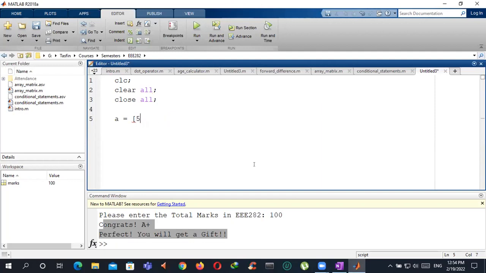We may put some commas if you wish, comma is better. 6, 9, -3, then 0, and let's assume we have 4 here. So these are the elements in our array. We can see we have 2 negative numbers present here, right? So we will replace these negative numbers by 0.